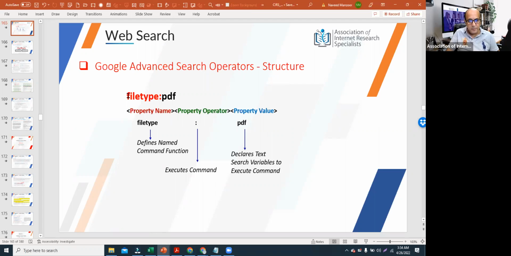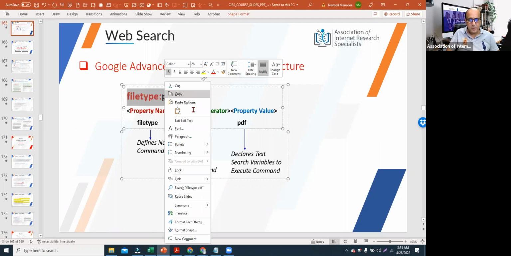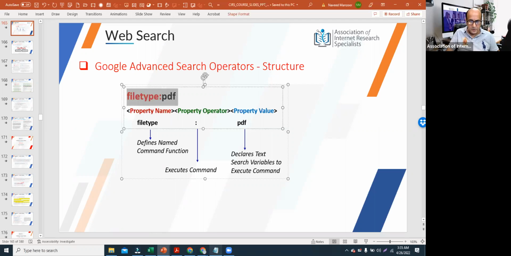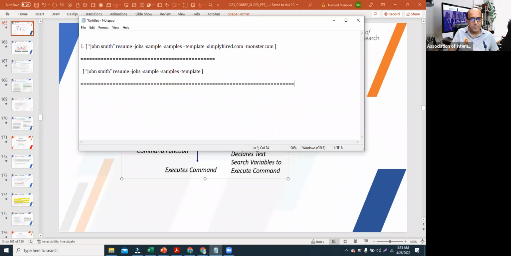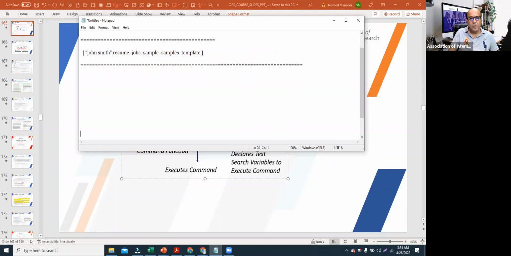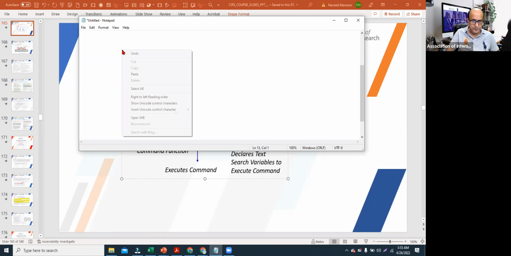When we type things like file type colon PDF, one thing you have to be mindful about is that a certain type of operator has to work with the declared value, as we call it. Excuse me, I'll have to put it in the notepad for better explaining what I'm talking about. I'm going to borrow this query.